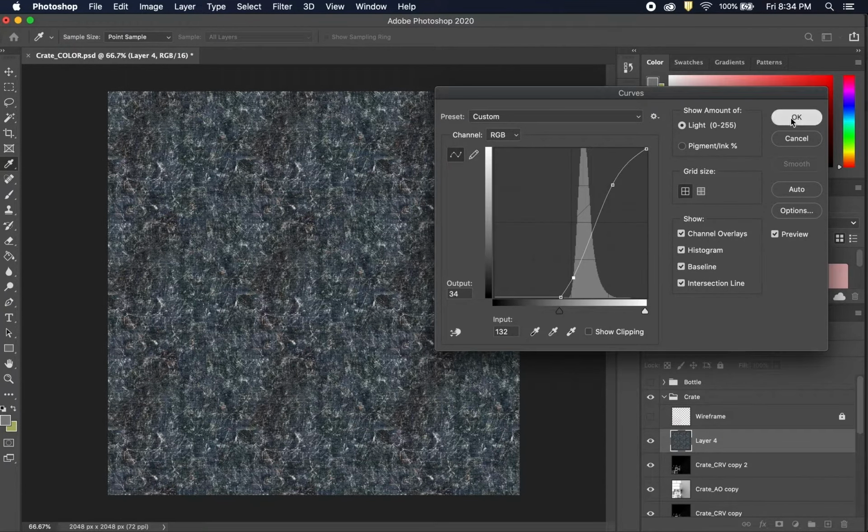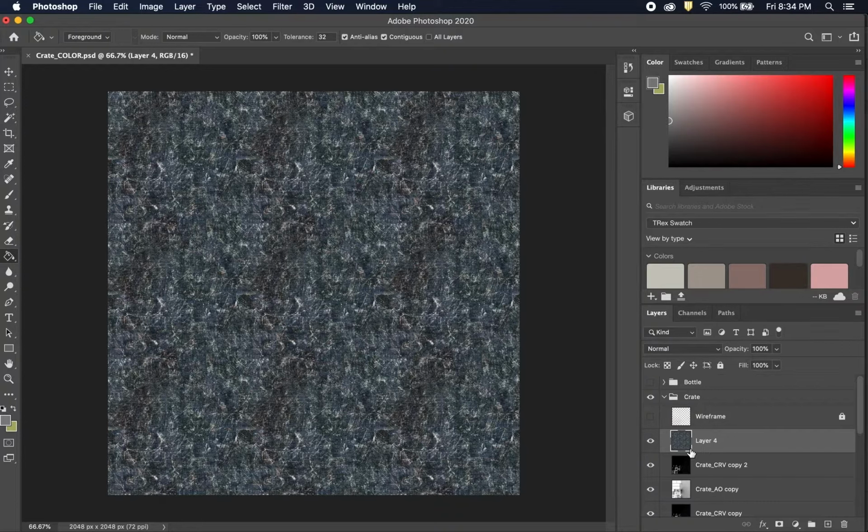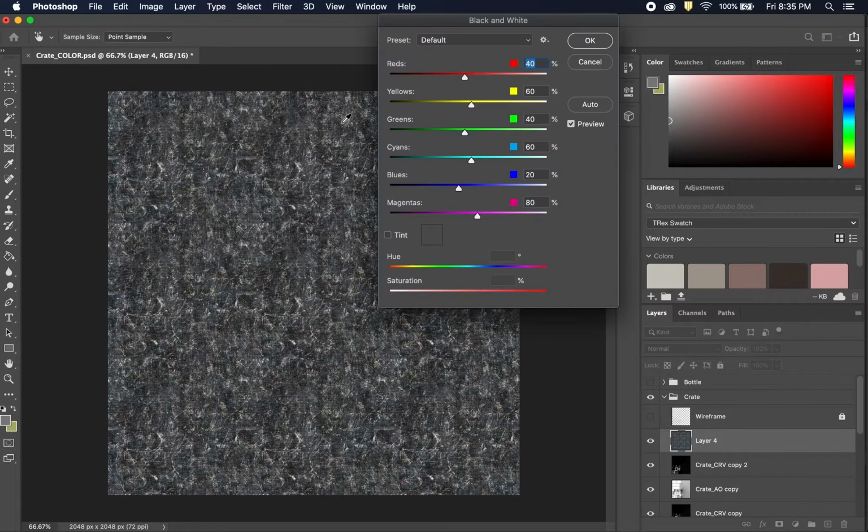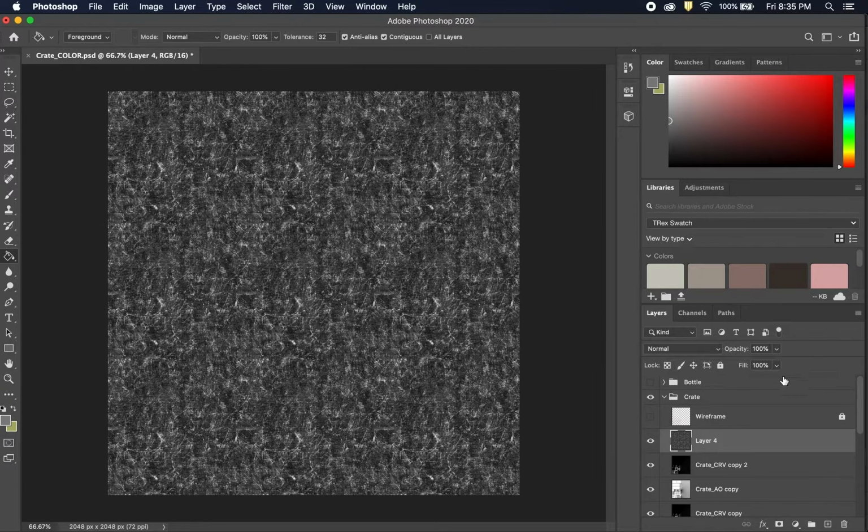So something like that. And then let's see, I'm going to turn it black and white. Maybe this will allow me to play with some of the values as well. Something like that. So this is going to be my scratch grunge on my curves.